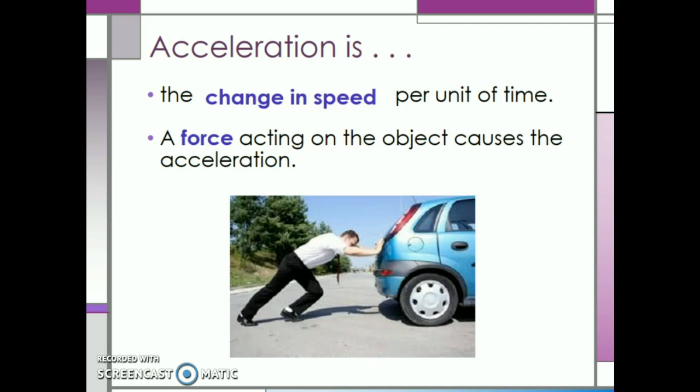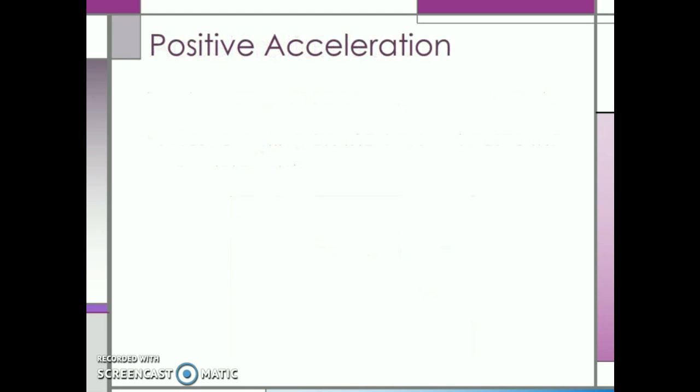As an example, if a car is just sitting on a level surface in neutral, it does not move, so it has no kind of an acceleration in any direction. If you push the car, meaning you are applying a force, the car eventually starts to slowly move. The car is now accelerating due to the force you are applying.